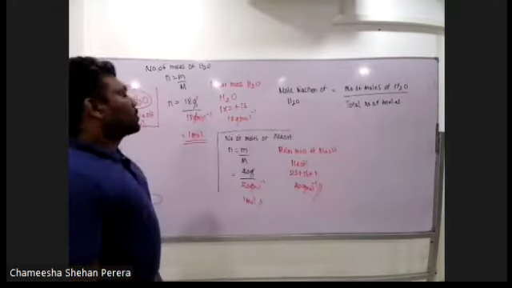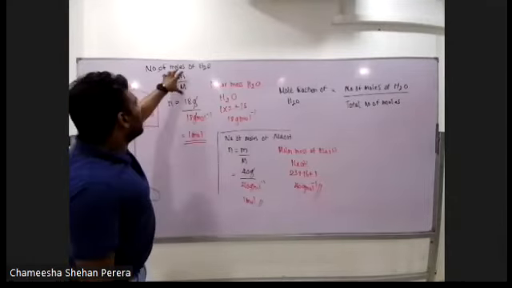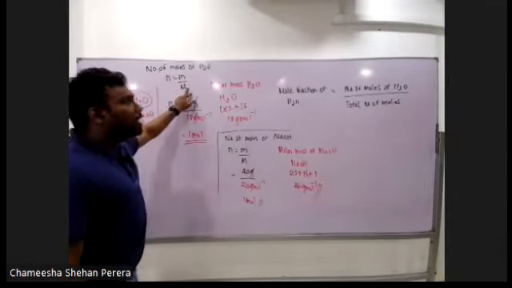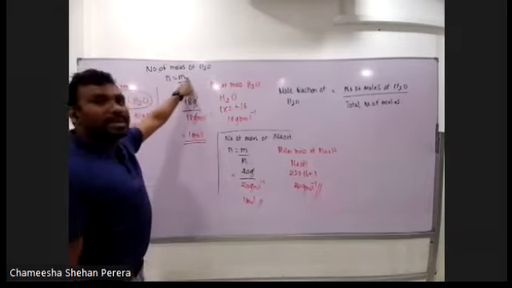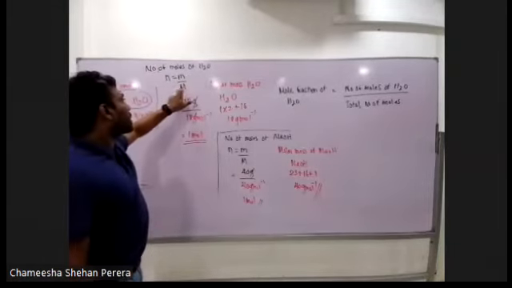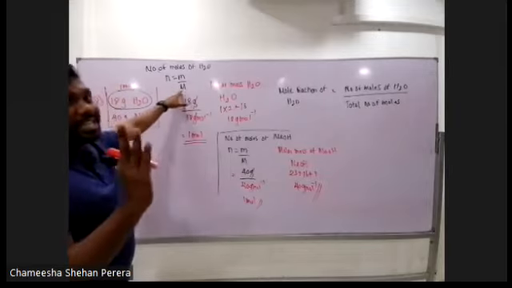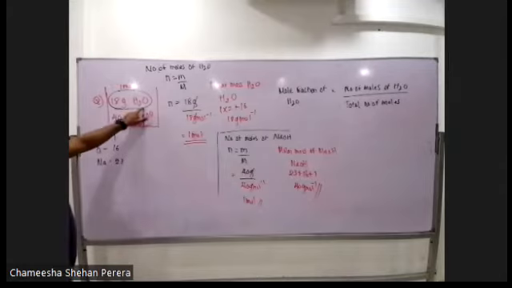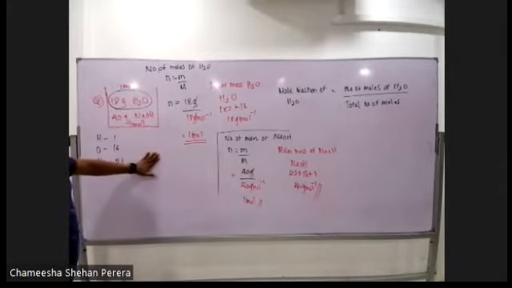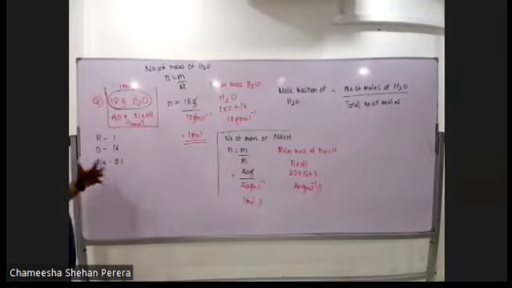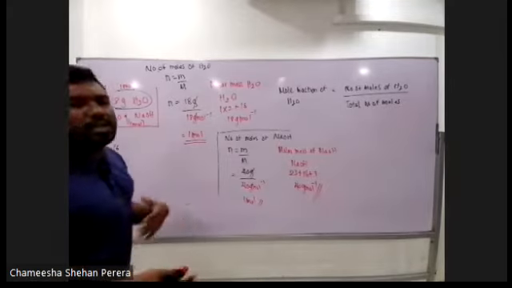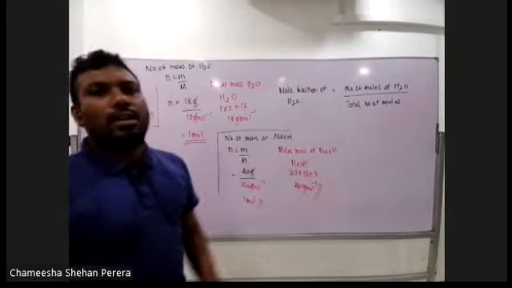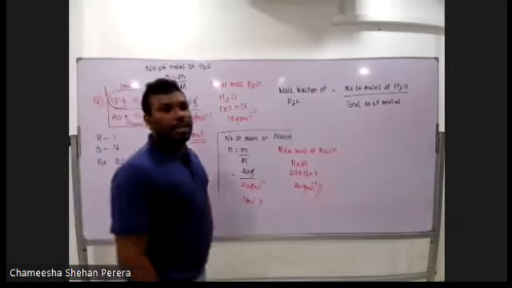Yes, sir. So what you have to do is work out the n equals m over M equation. Be careful. The small m tells you the given mass and the capital M tells you the molar mass. To find the molar mass, you need to know the relative atomic mass of the elements present in the molecule. That is mostly given in the paper, or else as we do these calculations, little by little, we'll get familiar with them.